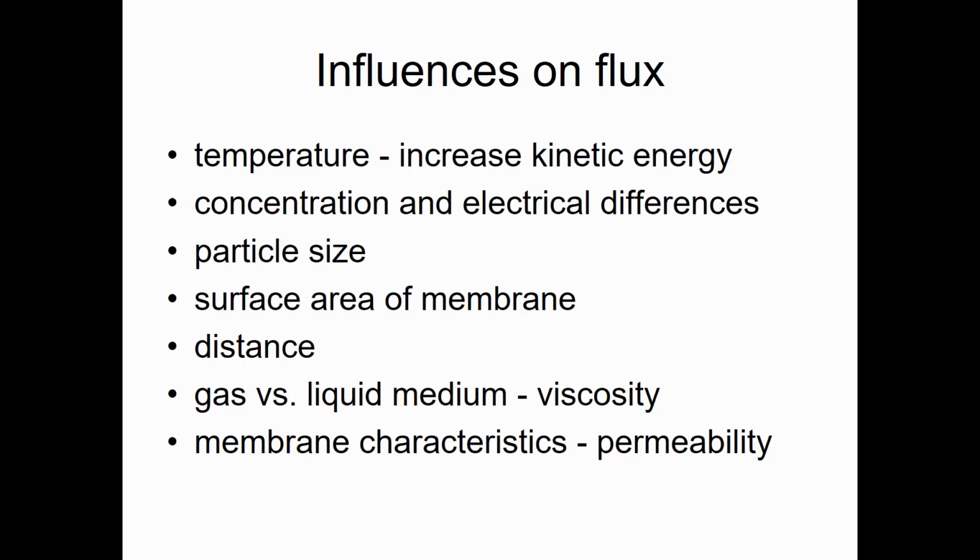What's the medium you're diffusing in? Gas diffusion is faster than liquid diffusion. Liquid diffusion is faster than a colloid, or say something like cartilage or a jelly-like substance. So what's the viscosity? And then when you introduce a membrane, what are the characteristics of your membrane? Something cannot diffuse across a membrane if it can't get through the lipid membrane, or it doesn't have a channel to get through.